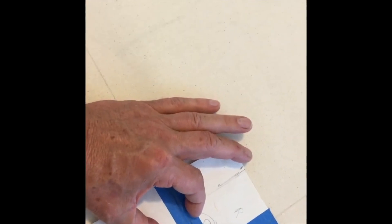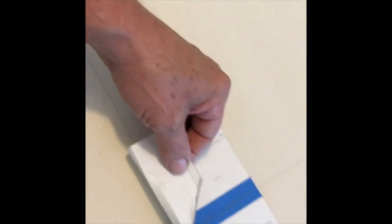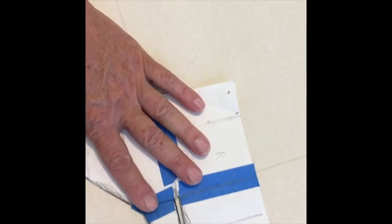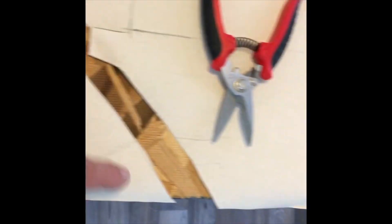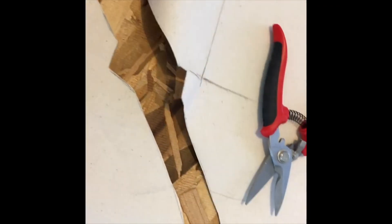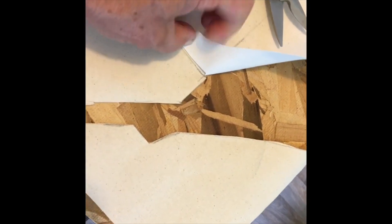Line it up, and if you're not sure if it's right, bring it up just like the canvas would — you can see how it'll fold. I like to have the tabs end up on the bottom and top of a canvas rather than the part that will possibly be seen from the side. Now cut the canvas along those lines, and where the tab is you just cut one line and leave a little lip right there — that'll show you how it folds under as we put it on the stretcher.